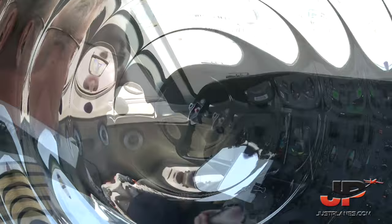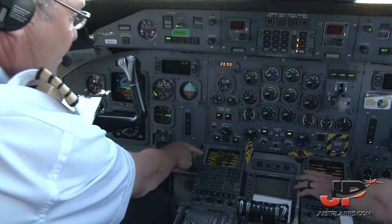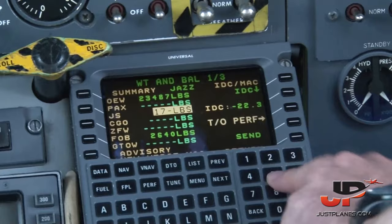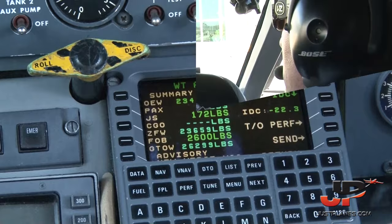Normally, while we're waiting for our final load figures from the ground crew, I would have my page set up with the fuel page so we can enter in the passenger load and the cargo load, and on the first officer side, the actual ACARS weight and balance page. So we're actually going to input the payload and the fuel. We fire it off to Halifax, and it comes back with an approved weight and balance for us. And if we need to adjust the load by moving passengers one way or another, that will tell us. So I've just asked for the signal to bring the props out of feather.